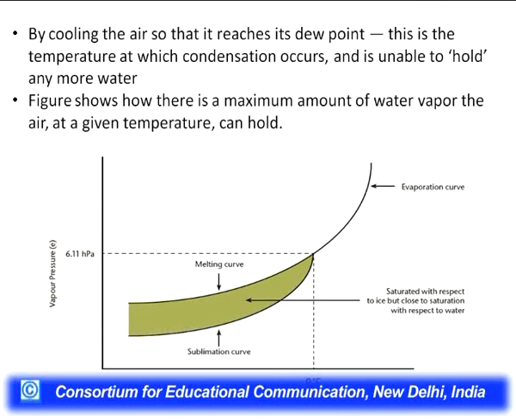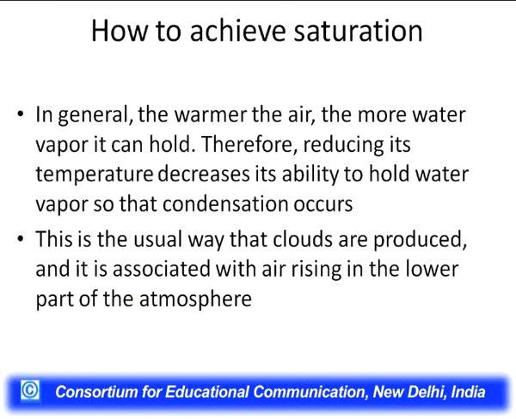Especially in this broad gray region, where there is a dotted line along the x-axis as well as along the y-axis, the saturation has already occurred, and if there is a further increase in water vapor, then condensation will begin. In fact, this graph varies from place to place as well as from time to time. The temperature range as well as the vapor pressure range can change from place to place and from time to time.